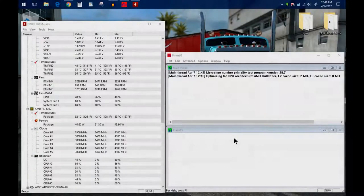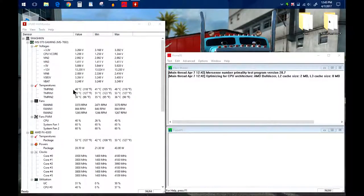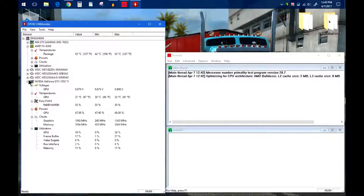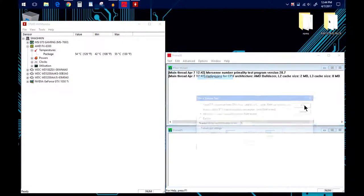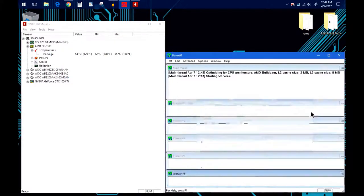Okay, so first we need to get our baseline temps. We're going to be using Prime 95 over here and Hardware Monitor over here to monitor our temps. So first, let's minimize the motherboard. Minimize everything else except for the CPU so we can focus on this. So let's go into Prime 95. We'll go into Options and Torture Test. I want to set it to blend everything, put on 6 to use all my 6 threads, and we start the benchmark. I mean the torture test.